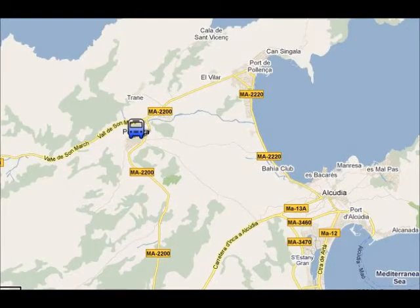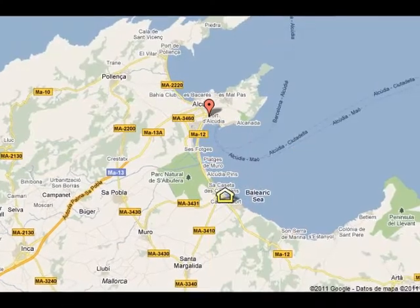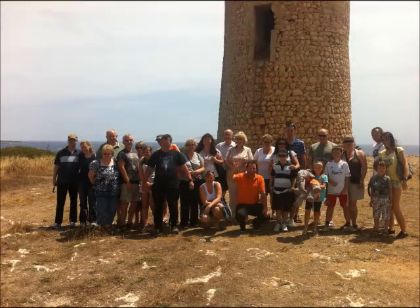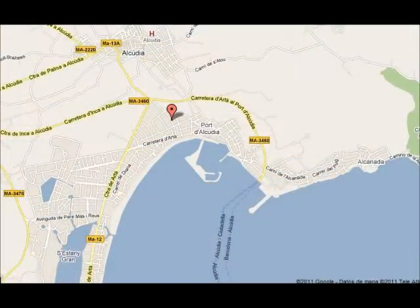Pollensa Old Town is our last recommendation in the area and it's a lovely place to go for a stroll. There are many excursions and trips to do in the resort, and we don't recommend you book at the hotel with the first choice rep because their prices are much more expensive than others. Our recommendation is No-Frills Excursions — they have a good reputation for value for money, and you can check their website or read their reviews on TripAdvisor. Their office is situated in Port Alcudia and you can also book online.